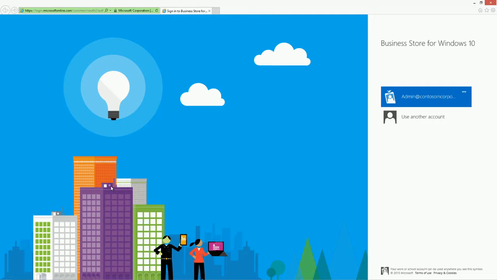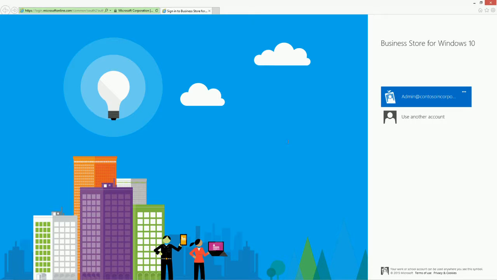However, one of the neat things that we've done and enabled here with the Business Store is essentially enable a way to deploy apps to users in your organization without using management tools. And I'll show you what that looks like. So the first thing that I'd say is that the investments that we've made to date satisfy businesses of all sizes. The thing I'm going to focus on today, I think, is better tailored to the SMB audience.